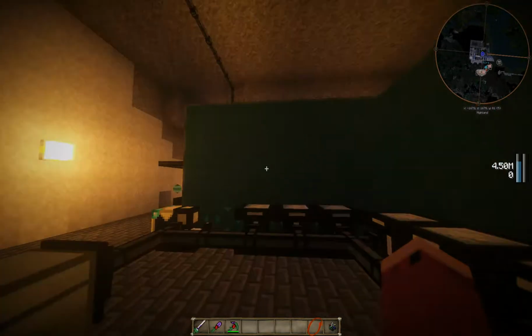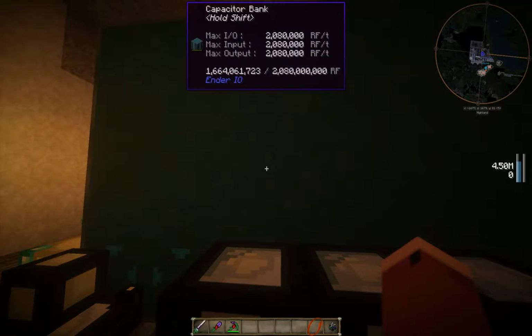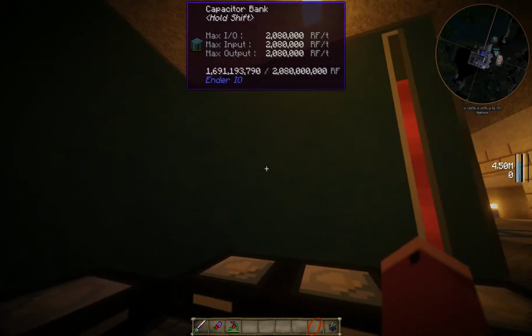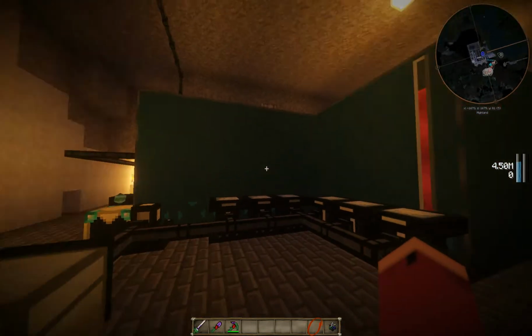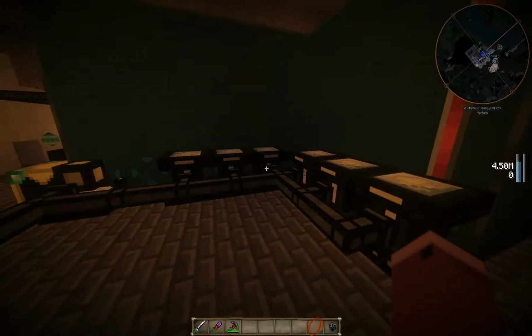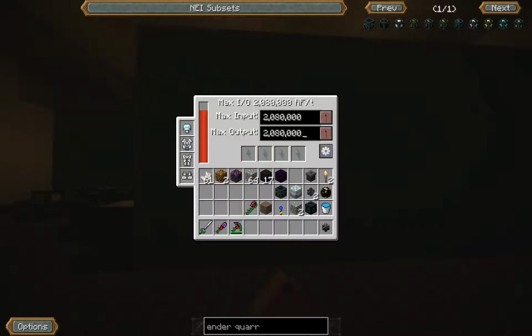Oh, because I'm limiting the output to 2.8 million. That's why. This capacitor bank's pretty much as big as it gets, and the output's limited to 2.8 million. So even though those things are trying to draw 6 million RF a tick, and all my other machines too, it can't, because the output is limited to 2.8 million. So that's how we can curve that, if we just put this down to 1 million.